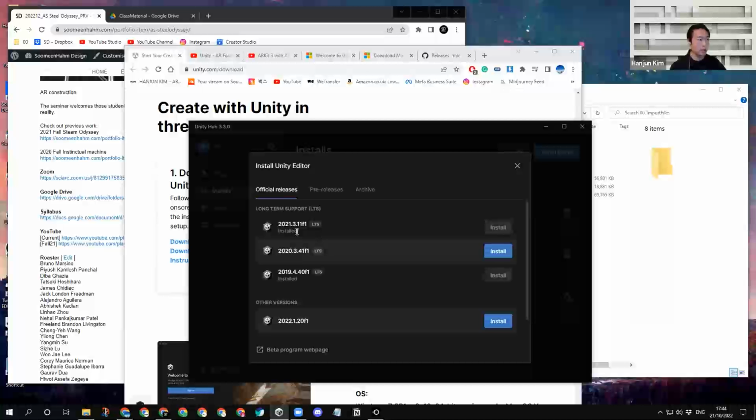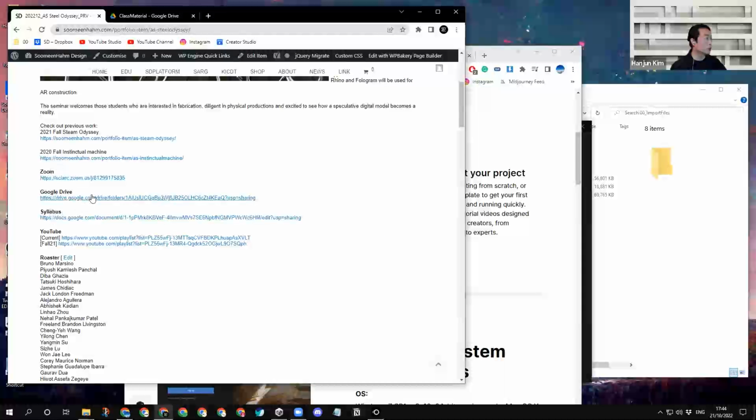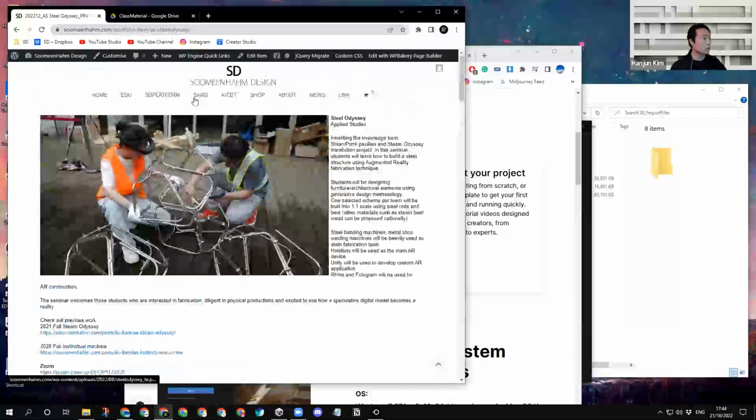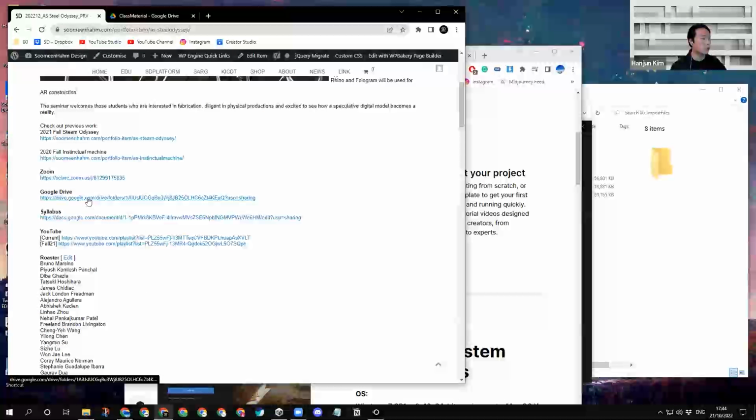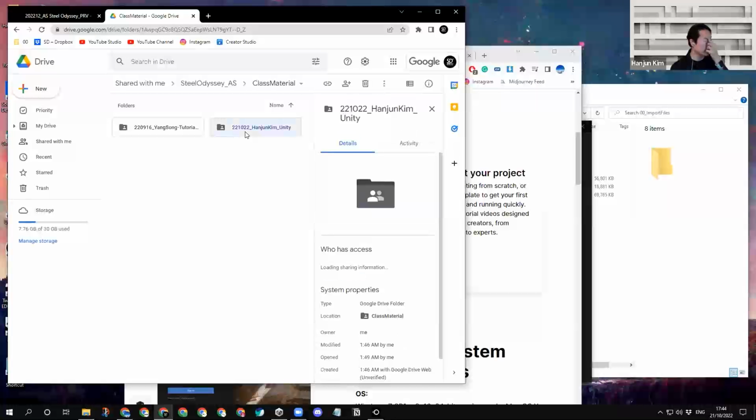And today, we're going to use 2021. In the meantime, go to your Google Drive, the one on our website. I already made a folder, the Hanjun Kim Unity folder. Please download these files, because we're going to use them today.